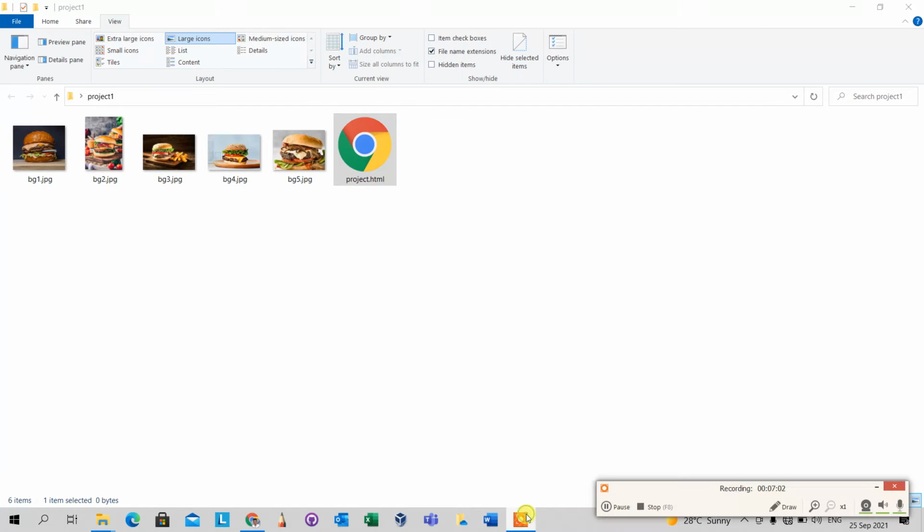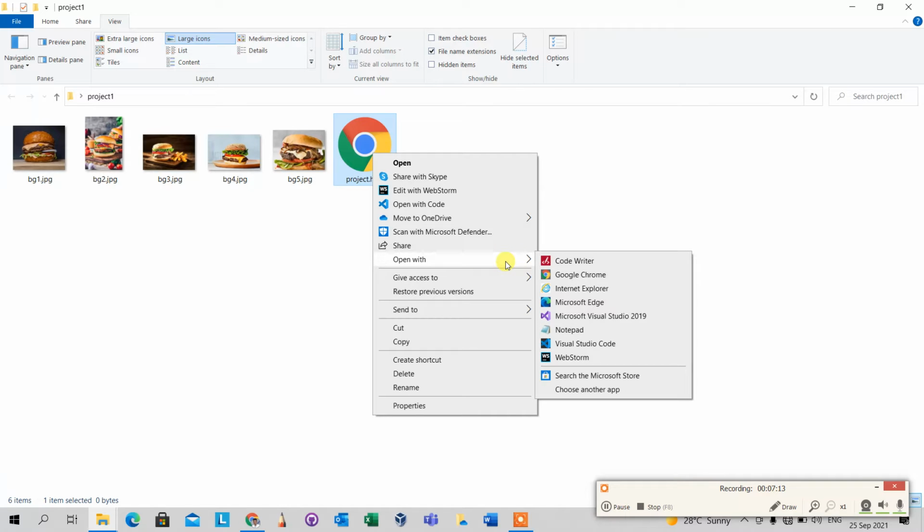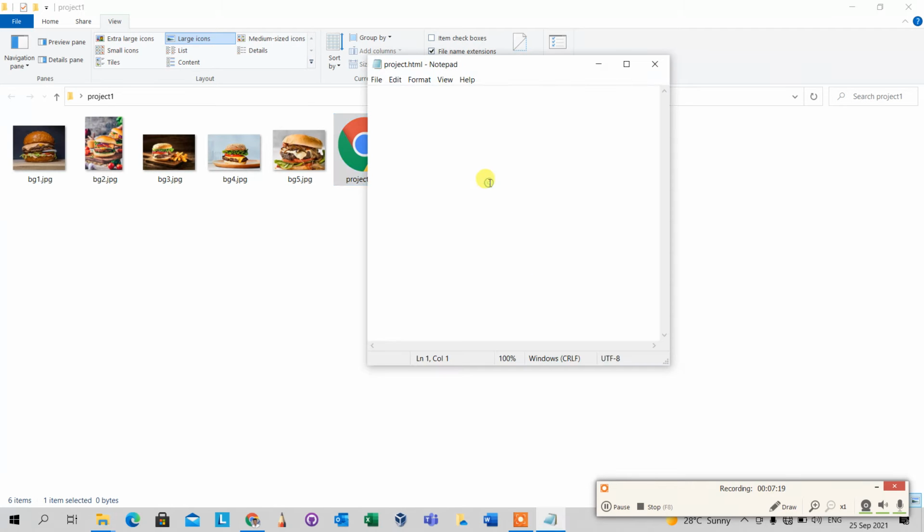Okay, let me quickly do this. Okay, so now we want to edit that, right? So say right click and then open with Notepad, so let's say now you want to edit that document, right? Let's say Notepad, so there's your file, right? And then when you are programming using HTML, what you do is you just need the basics for the HTML. Let me quickly copy that.